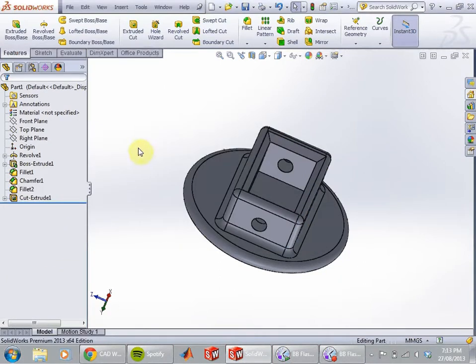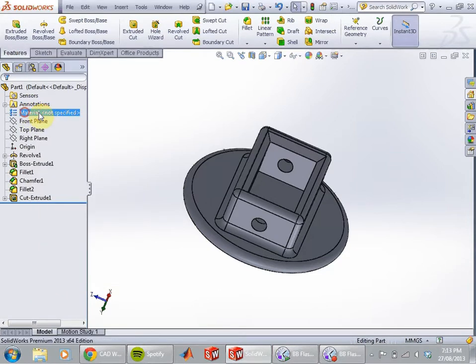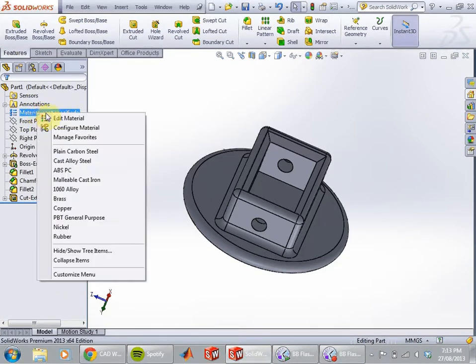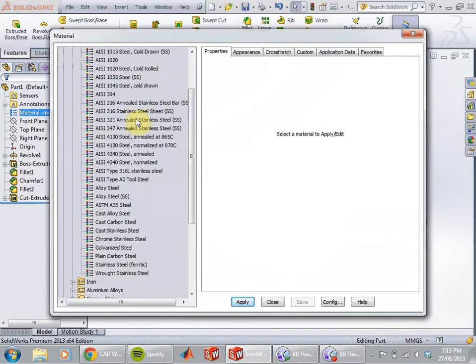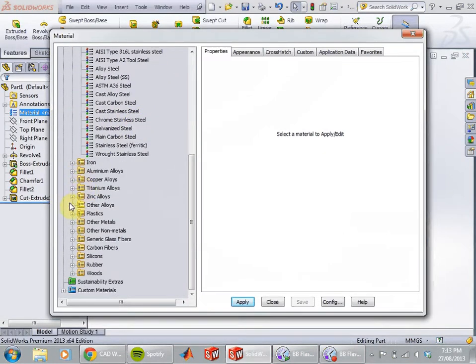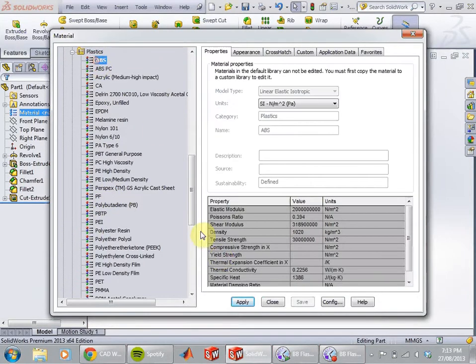For those who didn't come last week, you can change the material. There's a long list of materials here that you can choose from. We print in ABS, so you say what we're making this part out of is ABS, and it has these properties.